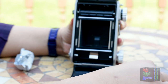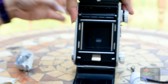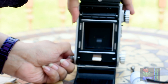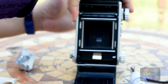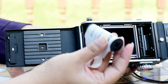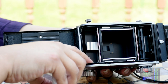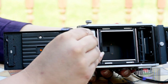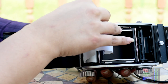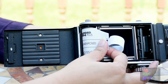Okay, so the first thing you need to do is these notches here: pull them out and turn them a bit. So this, oops, not like that, a little bit more so they stay out. So you get the film here, you put the bottom bit into that notch there. Push it in, and then just release this thing here, and then it should freely roll in there.